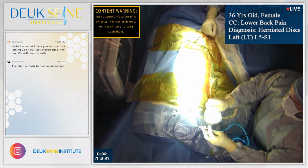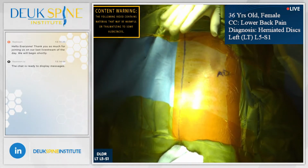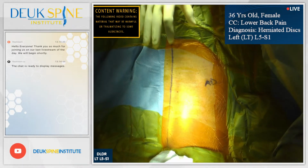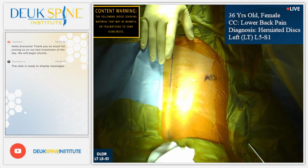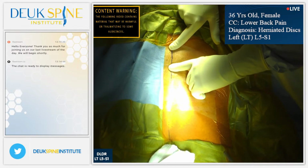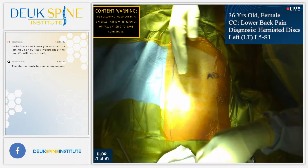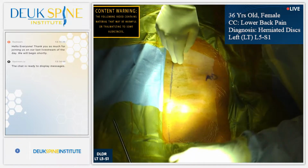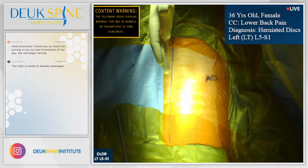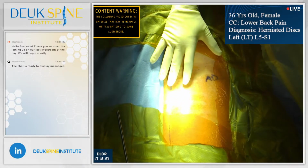He was referred to us because his insurance company realized, and this is finally happening, but it's at a very small level, that the alternative treatment is a horrible option. The alternative treatment is called a microdiscectomy. With a microdiscectomy, the surgeon makes a larger incision. They come down the middle of the spine, peeling the ligaments and muscle off the spine. When they get down to the actual bone, we drill a hole in the spine, remove part of the facet joint, and that causes a weakening of the entire spine at L5-S1. They did not want this patient to go through that.